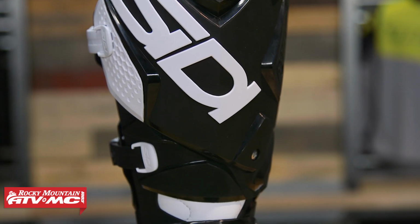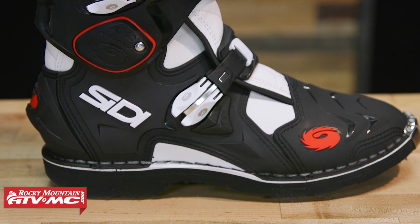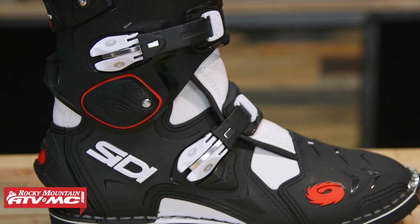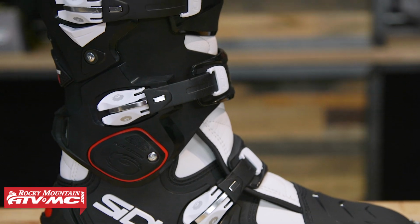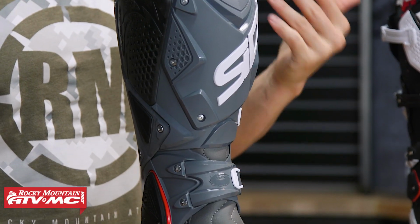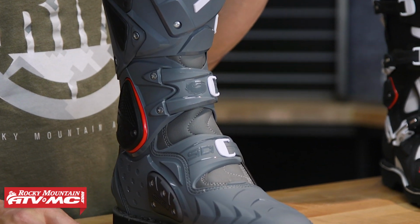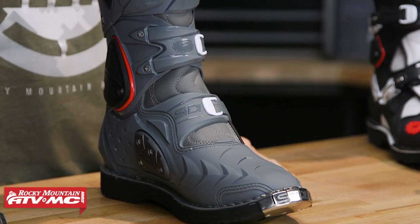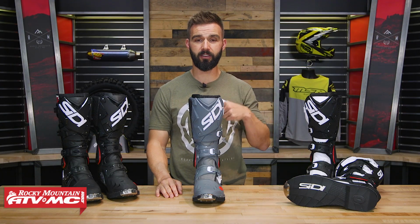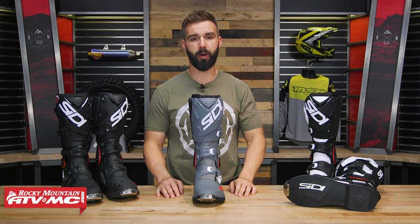Now, a cool fact about the Crossfire 2 is that this was actually the premium flagship offering from Sidi for a lot of years. You now have the Crossfire 3. I'll explain the differences between the two. But if you're looking for a rock-solid set of boots, that was a premium boot at one point, still is, at a good price, because for the Crossfire 2 TA, you're going to be about $450, then definitely a boot that you want to have on your radar. Now, there also is the Crossfire 2 SRS version, and I'll explain the difference between that and the TA as well as we go through and we talk about it in this video.